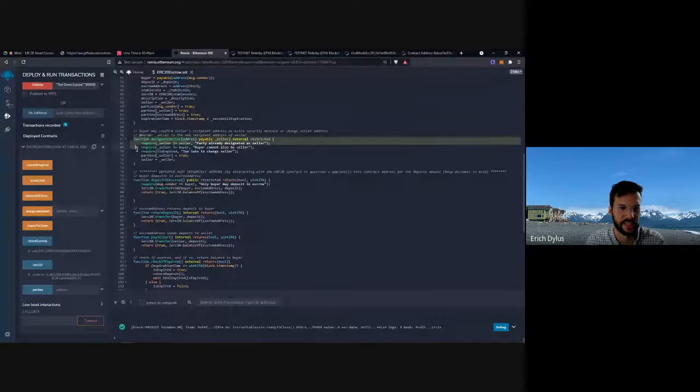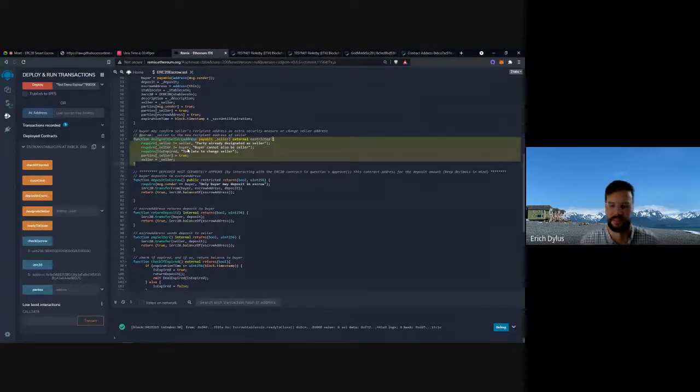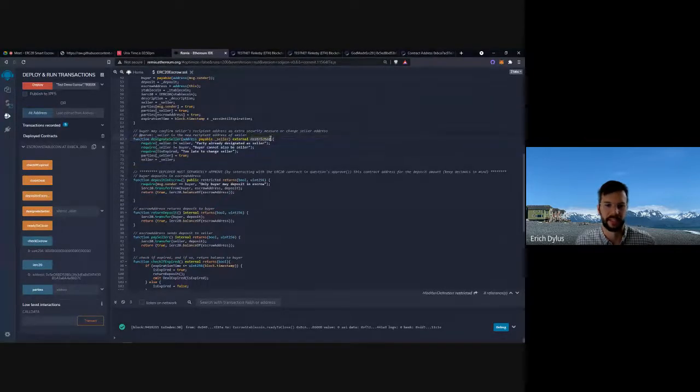There's a function here to change the seller's address. If the seller needs to use a different address, or let's say there's a lender, or any reason they need to change their address after the smart contract has been deployed, this function can be called by the buyer or the seller, and you pass a new address here.